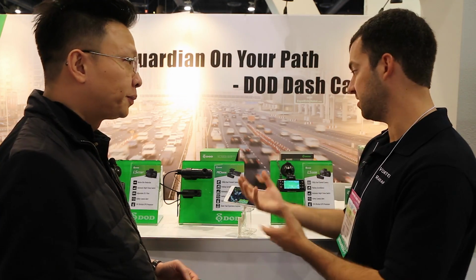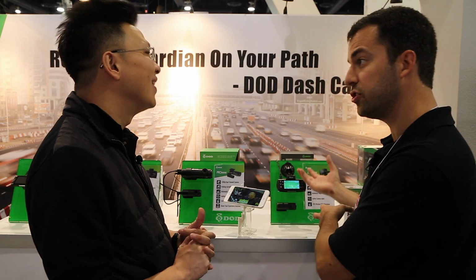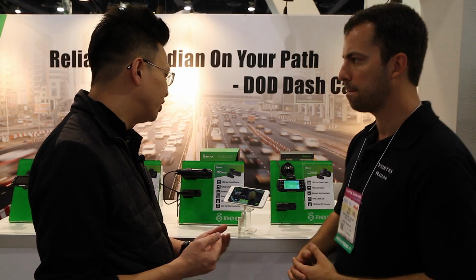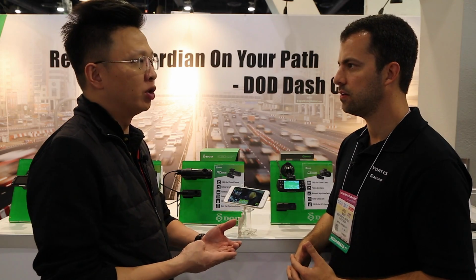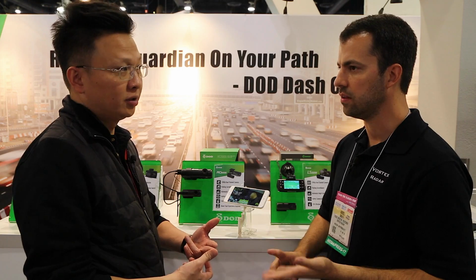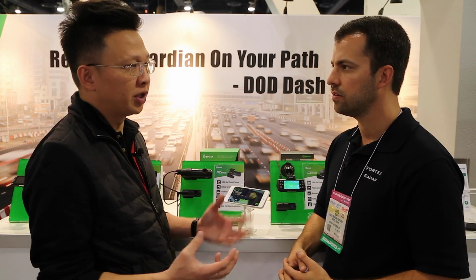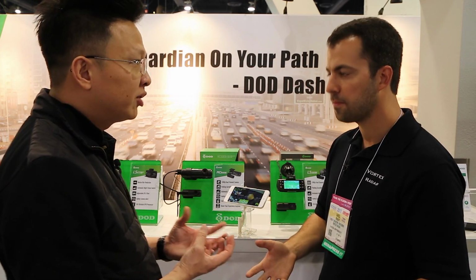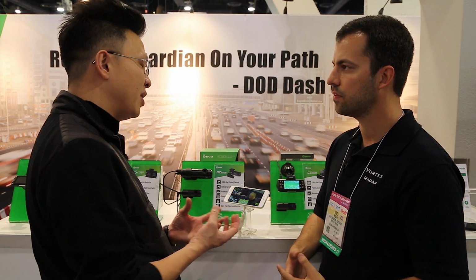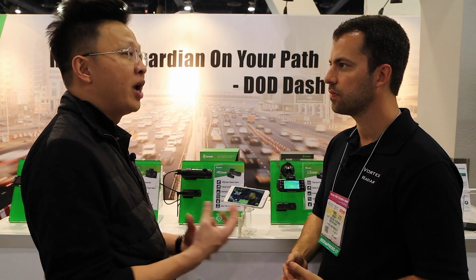That'll be good. That's, honestly, something I find kind of lacking in some of the other similar cameras. I want better video quality. They may have some other features that we don't have, but the video quality is a little lacking. Yeah, exactly. So basically there are three major components in the dash cam. The processor, image sensor, and the lens. Those three major components put this whole solution together as hardware. And also there is software, what we call firmware, inside the system to actually operate the camera. It's like the brain. Right.